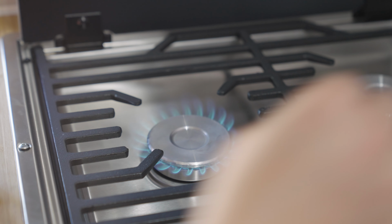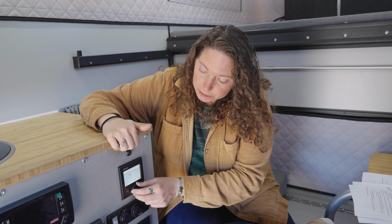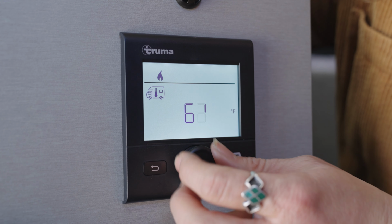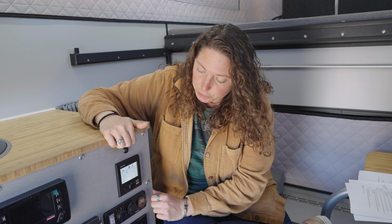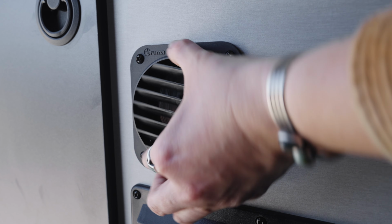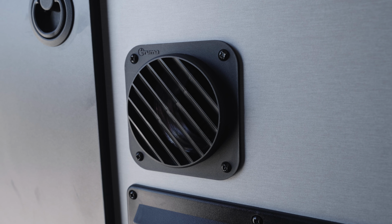This is the CP Plus display, which controls your Truma furnace and water heater. You'll want to push in the dial and turn it to select the furnace icon. Push in, turn to select your desired temperature, and push in to set that desired temperature, and then the furnace will turn on. The furnace always starts at the lowest setting and runs a warm-up cycle. After a few minutes, it may switch to a higher operating mode to achieve set temperature.